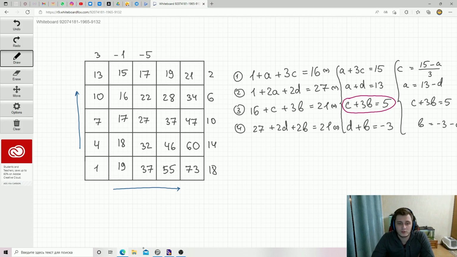Here it is obvious that the difference is 9, because 55 minus 9 is 46, 46 minus 9 is 37, 37 minus 9 is 28, 28 minus 9 is 19, and in the last column the difference is to the minus, because we are going downwards. Here, well, here the difference, respectively, will be 13. The fact that 73 minus 13 is 60, 60 minus 13 is 47, 47 minus 13 is 34, 34 minus 13 is 21. The problem is solved.